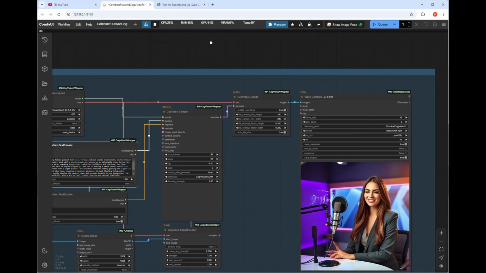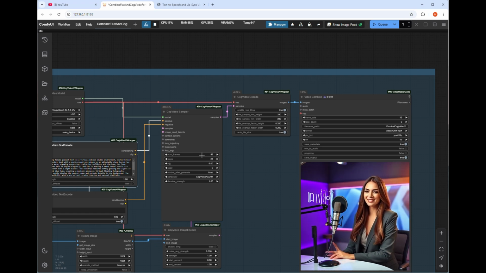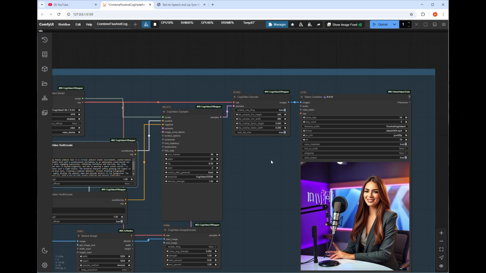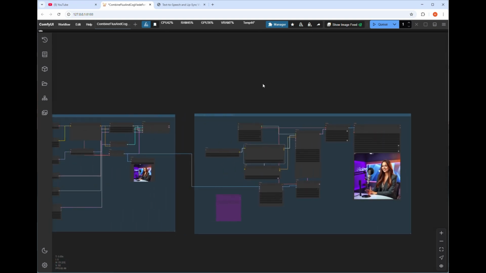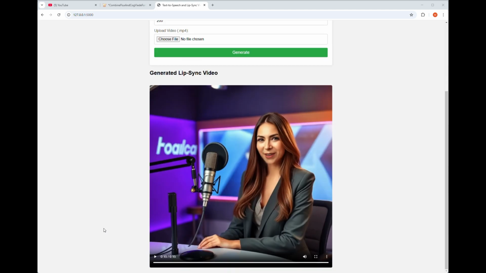While this video process is going on, let's go and check the ComfyUI video to recall how the video was, so we can match it with the lip sync video. If you want to generate more movements of your avatar in the video, then just increase the number of frames to a higher level, like 160 plus 1 equals 161, to get a 10 second video based on 16 FPS frame rate. Let's go and check the lip sync video that should have been generated by this time.